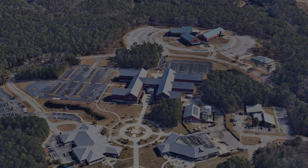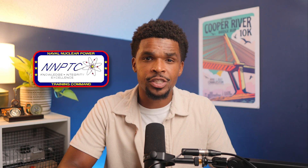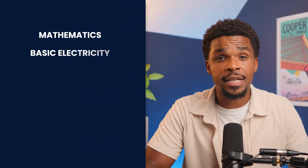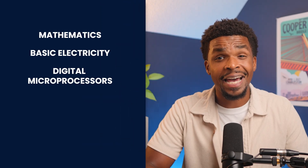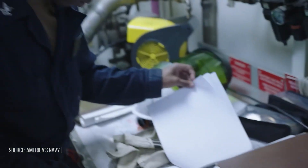The first two phases of technical training are A-School and Power School, both located in Goose Creek, South Carolina at Naval Nuclear Power Training Command just outside of Charleston. A-School focuses on building core electrical fundamentals specific to their role as nuclear electrician's mates. Here, they dive into subjects like mathematics, basic electricity, digital microprocessors, electrical equipment, and electronics fundamentals — all geared toward understanding how electrical theory applies to the systems they'll eventually operate and maintain. This is also where they begin learning about electrical safety, circuit analysis, equipment construction, and basic motor theory.